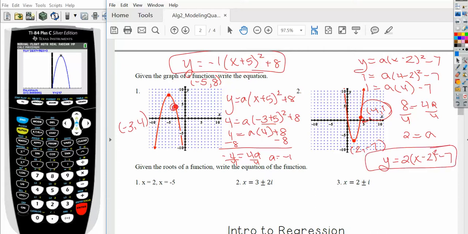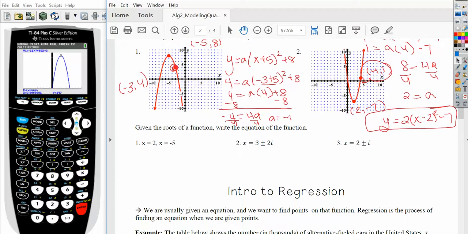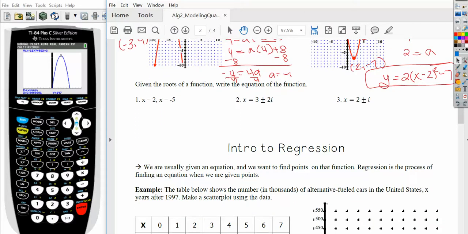So hopefully you're okay with that. All right, and the other thing we want to talk about is how to write an equation if I give you the roots. So if I look at this problem here, and I want the roots, I want to put them back into factored form. So if these are my answers, these are my x-intercepts, because that's what roots mean. To put them back into factored form, I've got to do the opposite. So I'd have to do y equals x minus 2 and x plus 5, right?